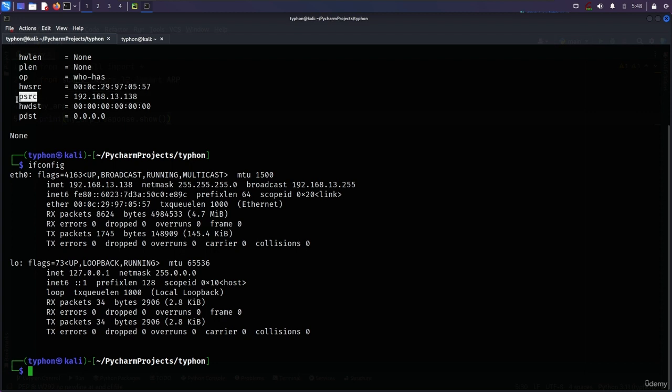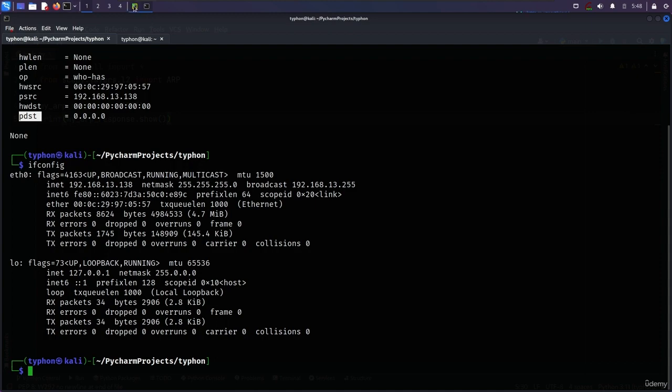Similarly, PSRC is the IP address of our Kali machine. So HWDST and PDST haven't been set for this packet yet, but now we will make these modifications here.